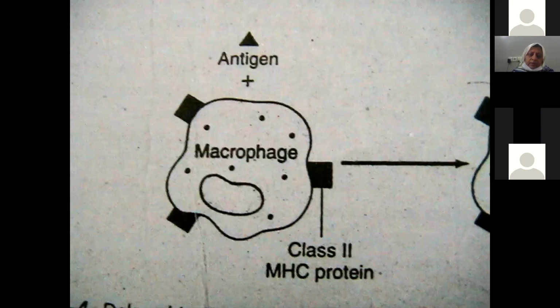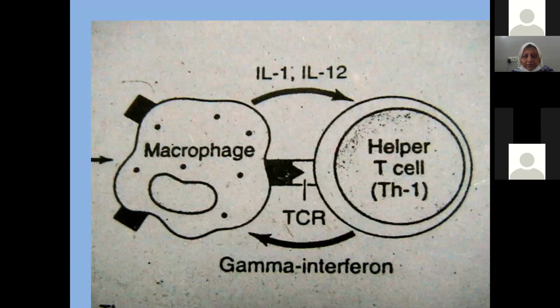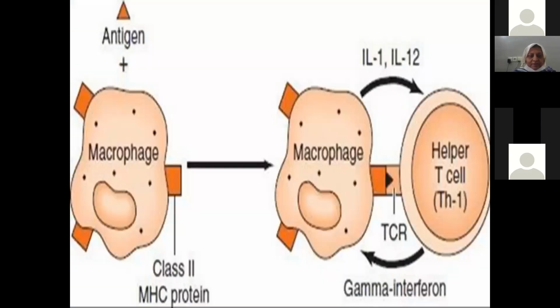So what happens, the antigen combines with the macrophages, and it is then presented to the helper T cells with the antigen, and interleukins are formed, as we saw in the beginning when we were doing these immunological reactions. These macrophages are antigen presenting cells, and a reaction occurs against that antigen which is presented to the helper T cells.